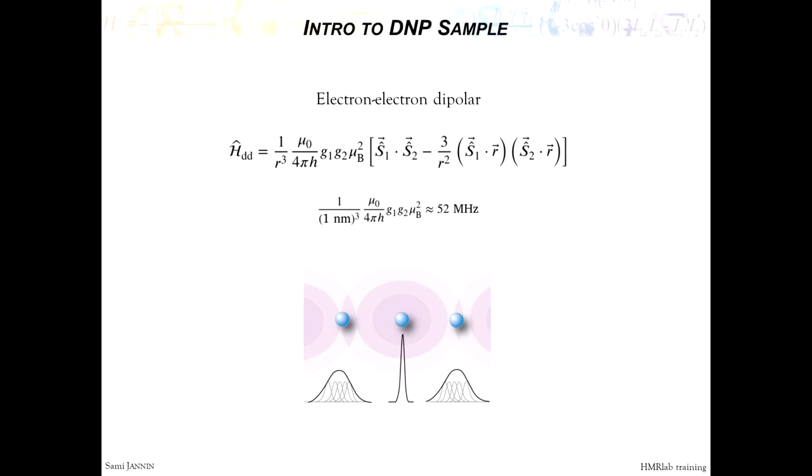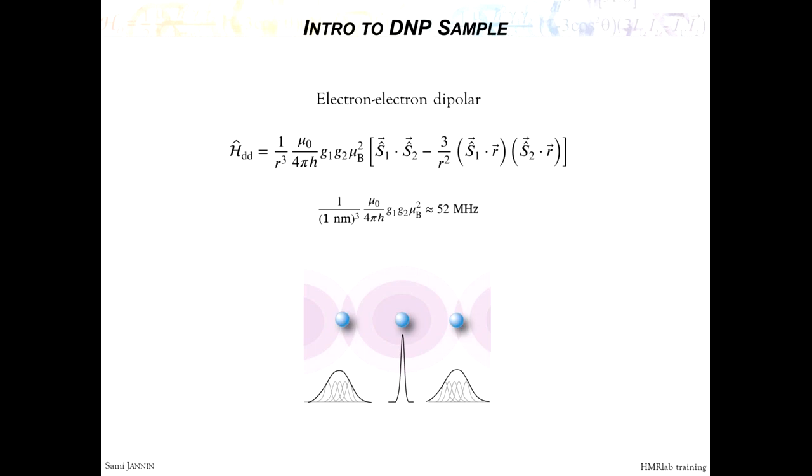But that's not all. So we have electrons, and as I said, the concentration is very important. This line shape would be true if the electrons are super dispersed, so super low concentration, no interactions between the electrons. But in reality, the electrons are pretty close, a few nanometers, so you have dipole-dipole coupling between the electrons. And this has a strange formula that also depends on the orientation of the vector between the two spins and the magnetic field. So depending on the orientation of the two spins with respect to the magnetic field, the value of the dipolar coupling changes.